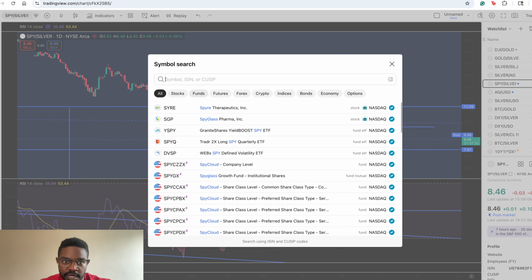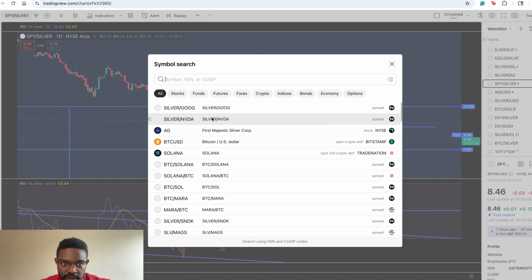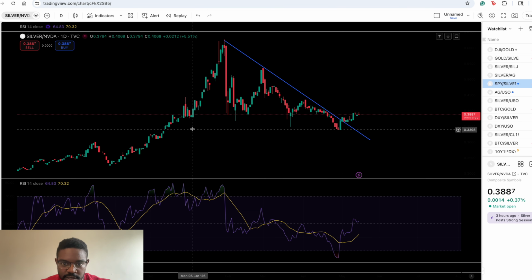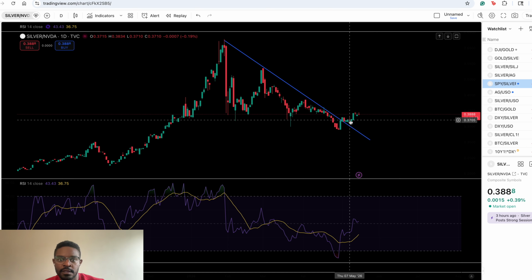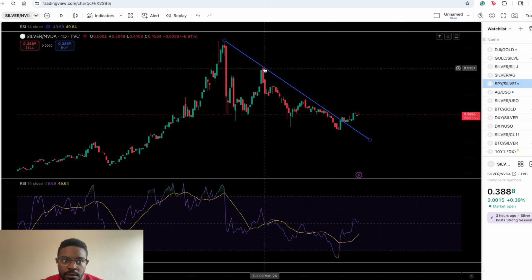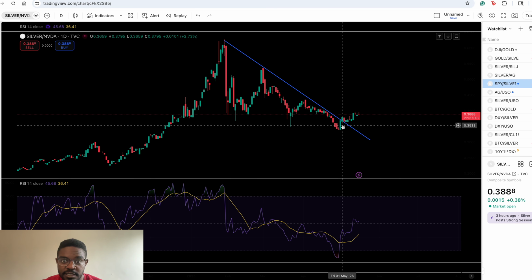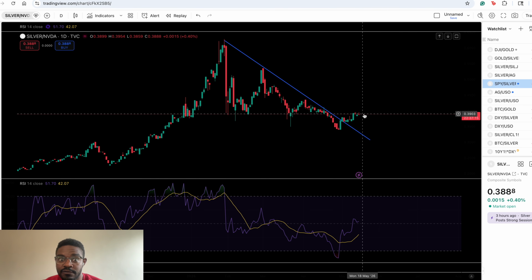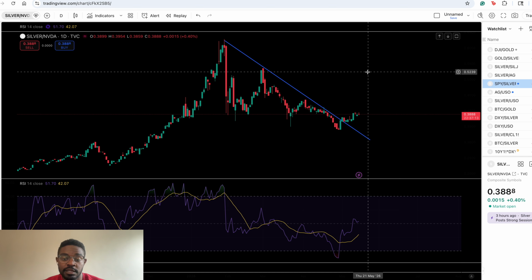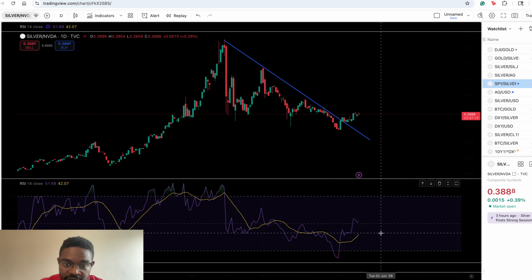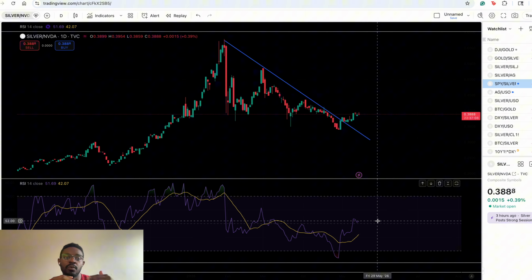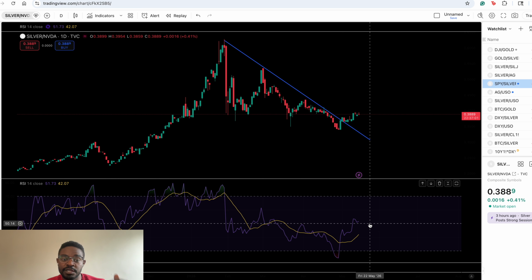Same with SPY and NVIDIA, or silver and NVIDIA. Same deal, guys. Look at that. That's a breakout. So people were buying NVIDIA, selling silver. Oh, buying silver, selling NVIDIA. Look at that. There is a change in trend. We are above the 50 now. People want silver over tech. That's it. That's what I'm saying. Watch this ratio. Make sure it stays above 50. Then you want to be favoring silver.